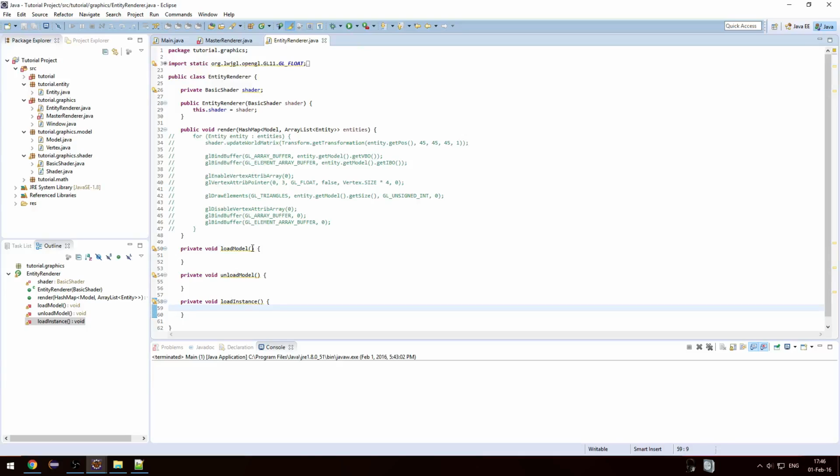That's it. This one is going to take in a model object, and this one will take in an entity object.